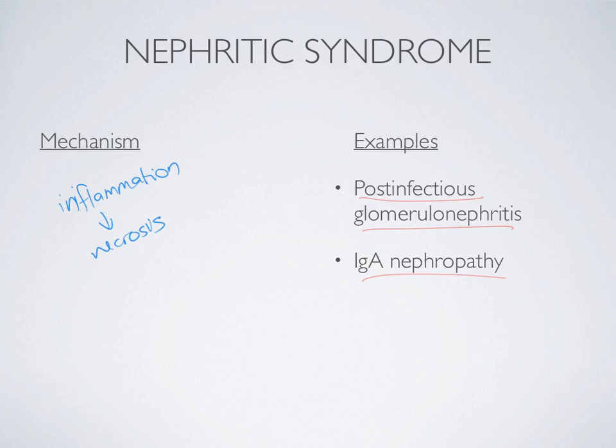So again, you don't have to memorize the different diseases, but you should understand their mechanism. So on the exam, you might expect a question where I'll tell you, minimal change disease is caused by such and such. So what do you think is the primary mechanism underlying that? Or what do you expect to see clinically in that patient? So if you just understand nephritic and nephrotic syndrome, you don't have to memorize all the different diseases. You'll come to that later.